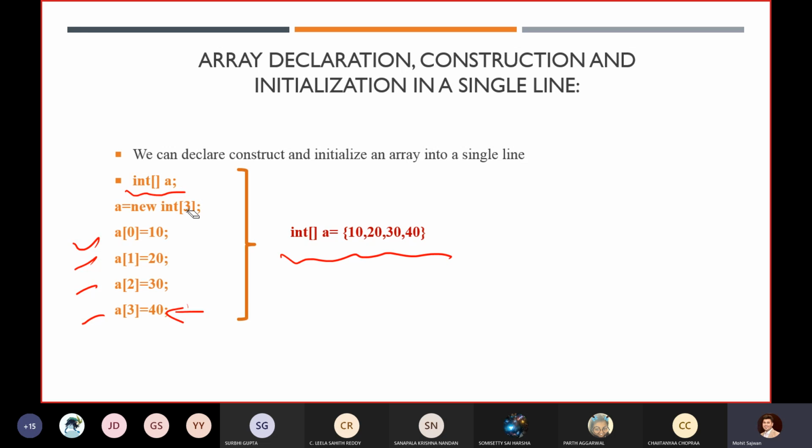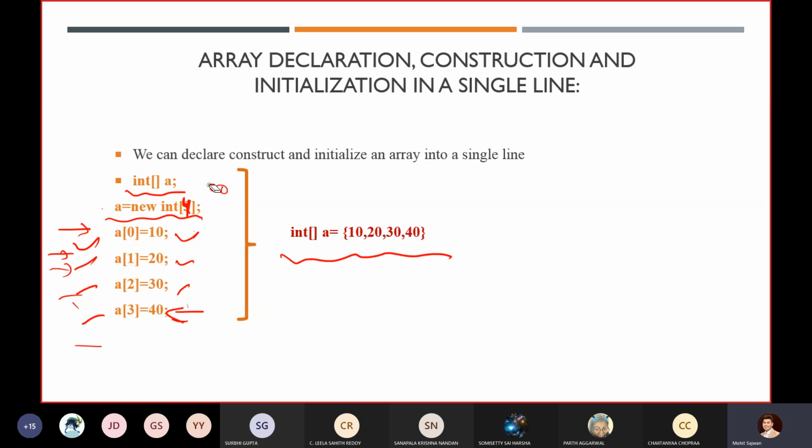I told you that the first way is what? You declare the size of an array, and then you can assign the values. But you can see over there, sir, why are we writing this and again writing it, if you know all these values? What if we have 1,000 values? Are we going to write all these values like this?